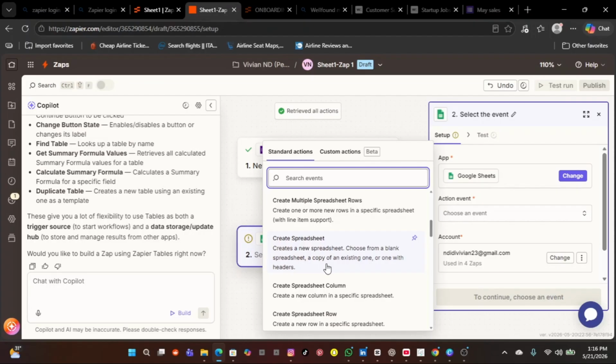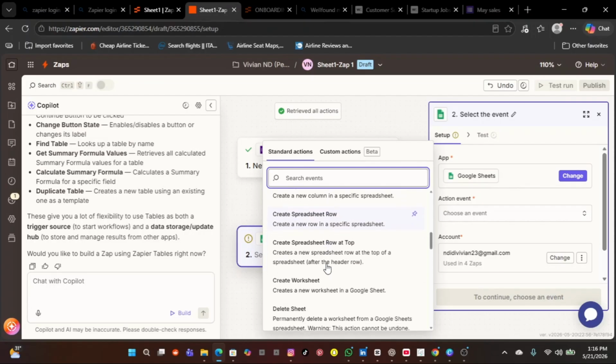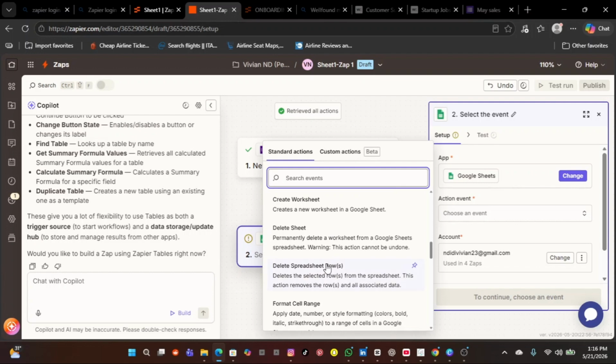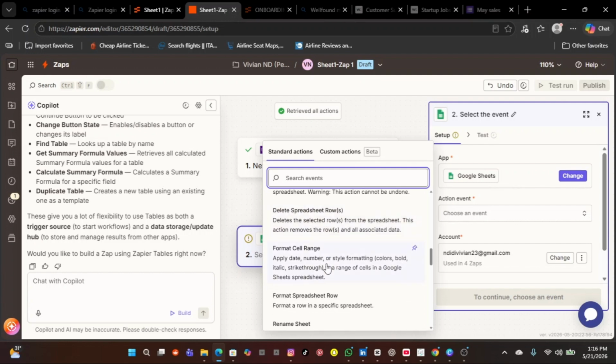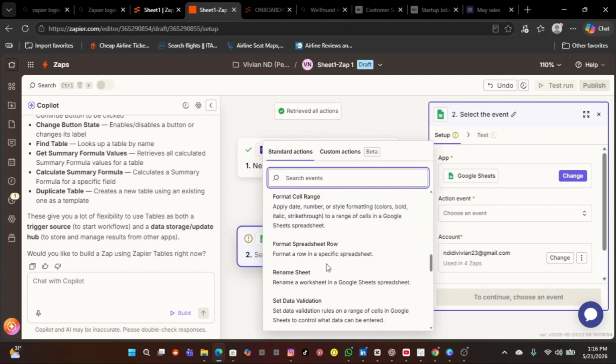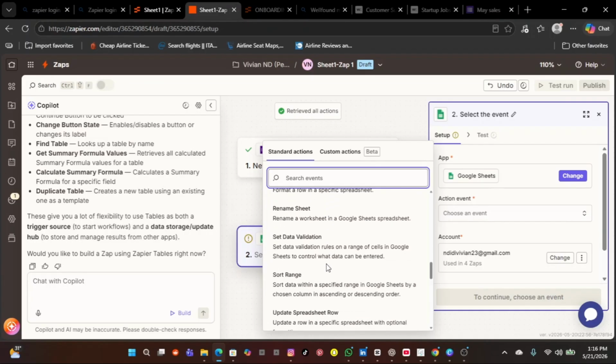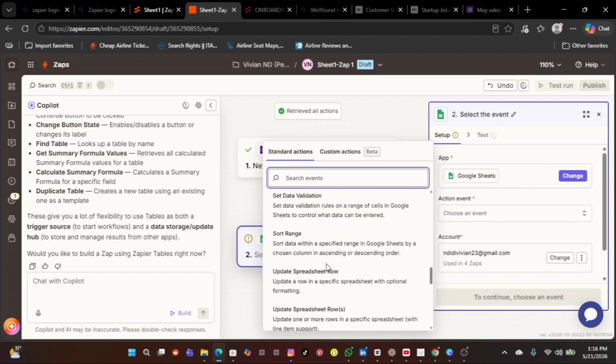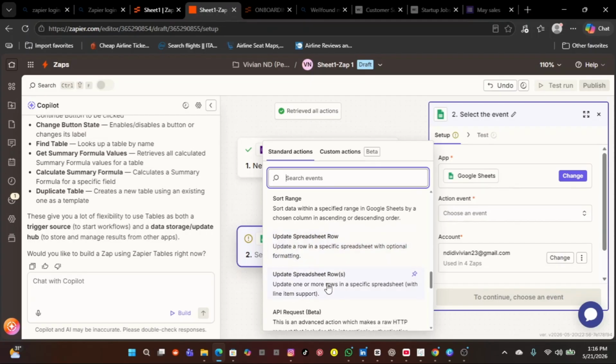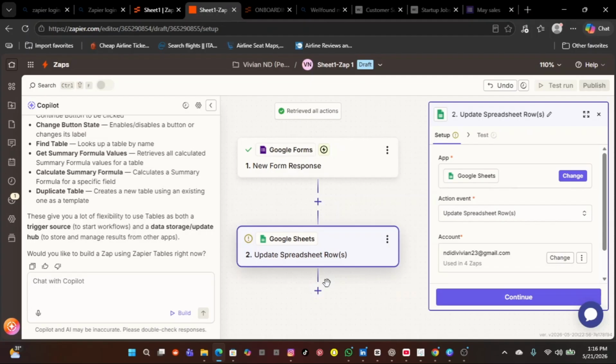Choose from the blanks or copy existing one. No. What are we looking for? We are looking for the one that will tell us, whenever a Google form is filled, or there is new information, you should update. Update spreadsheet rows. So let's check this one and we continue.